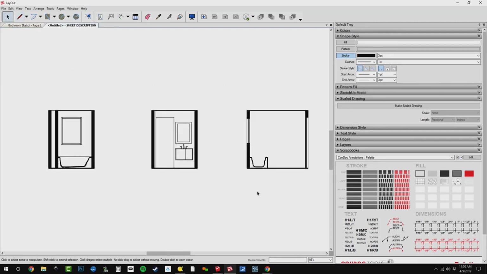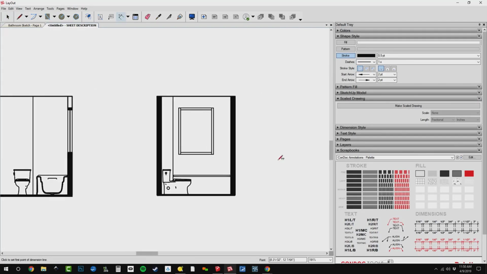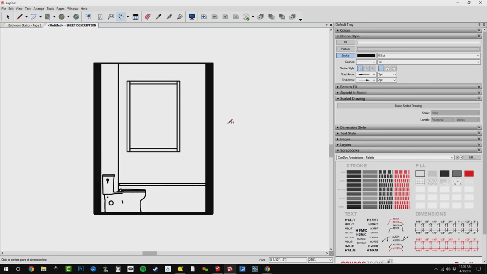All right, now if I want to add a dimension on here, I can go to my dimension tool, and these drawings are at 1/4 inch. You can see I have all of my dimensions set up. I'll do 1/4 inch, and we're going to go from here to our bottom there. And look, the dimension's on the inside, so I might click on this 1/4 inch because that puts it to the outside.